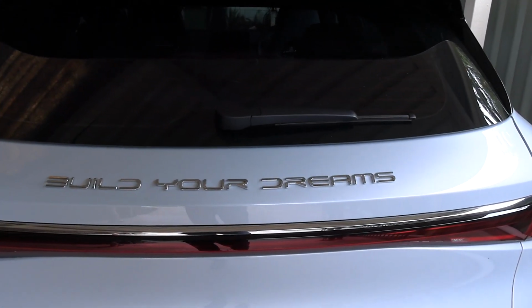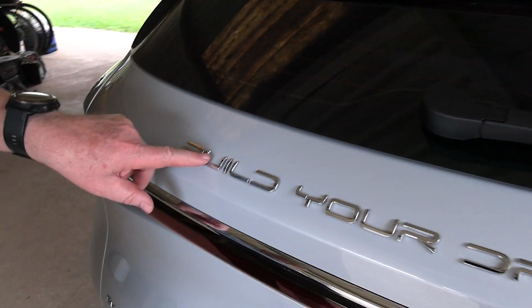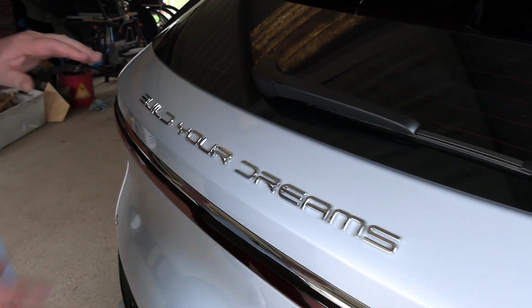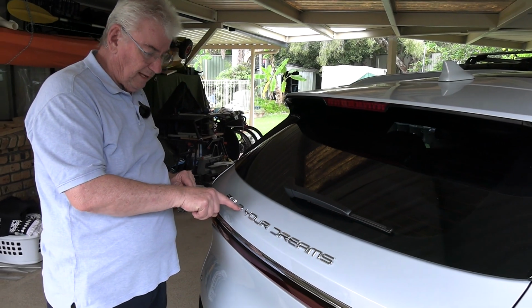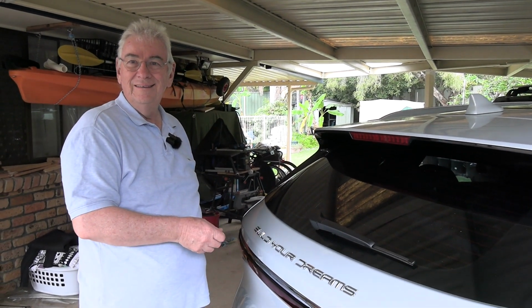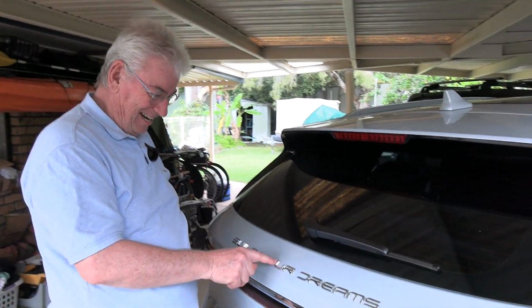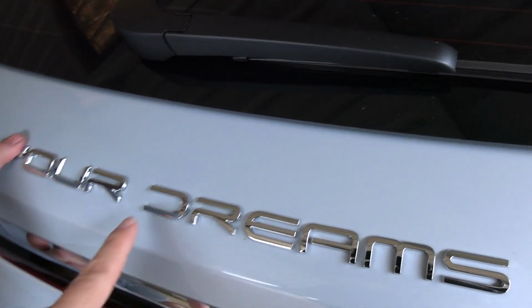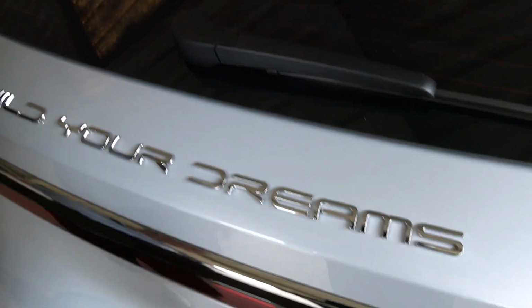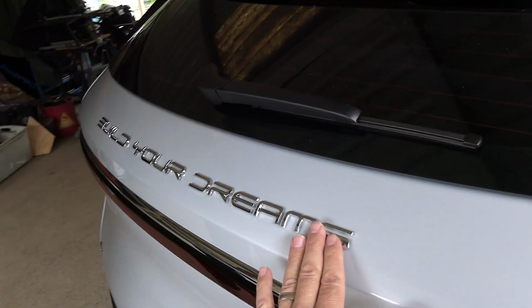Well, do you want to get in? On the branding there, you had a bit of an issue. I've seen on a few sites where people are actually removing the "build your dreams" badge, because, oh, that's very nice, but I recognise even after a week all the letters were completely filling up with road dirt and dust and muck, and it's quite hard to get in there. You wouldn't want to leave it for three or four weeks where it kind of bakes on in the Queensland sun and then try and get it out, because it's quite sharp. Yeah, and me being overly practical, that's exactly the sort of stuff that would annoy the hell out of me. It looks lovely while it's a week old. That's correct. But I can see why people remove it and just leave the other. Sitting in the showroom, it does look great, but they are just stuck on with adhesive tapes.